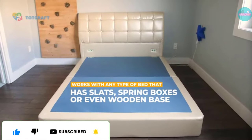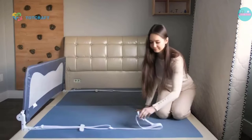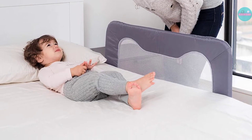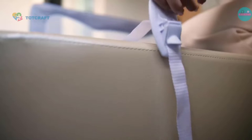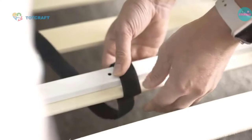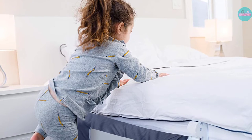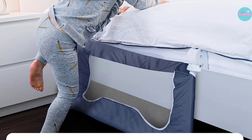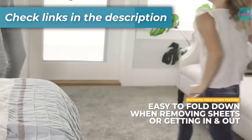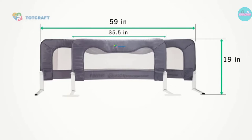The wide range of compatibility comes from the types of hardware included. You'll choose how to install based on the style of bed frame your toddler bed has. It can be installed using screws with the anchor system under wooden slats or with the included Velcro. The different methods for installation are addressed in an easy-to-follow video, letting you feel confident that the rail has been installed safely. This is shorter, which makes it good for toddler beds. If your child doesn't want to swing it down during the night, they'll easily be able to climb out the gaps on the sides. It is 35.5 inches long and 19.5 inches tall, made from metal rods and a mesh panel certified as free from any harmful substances.